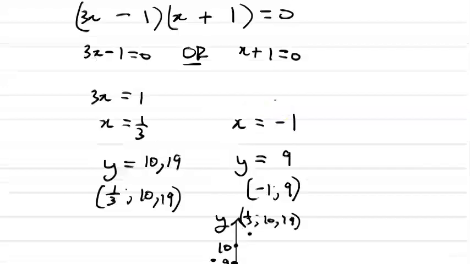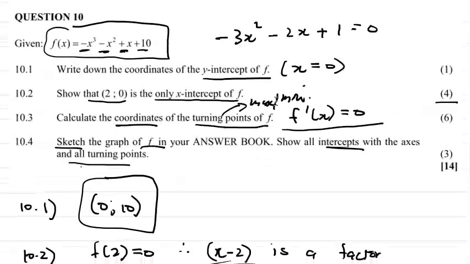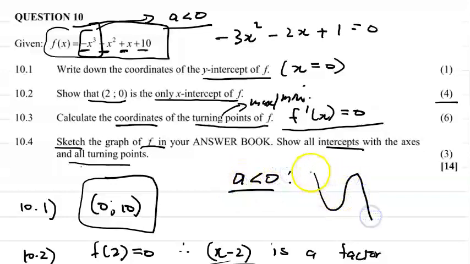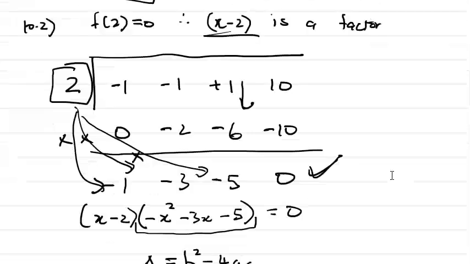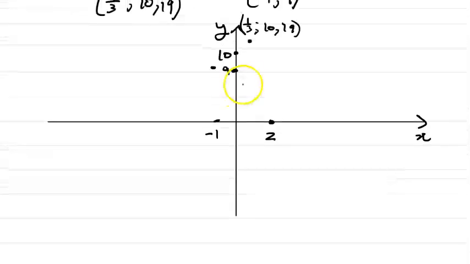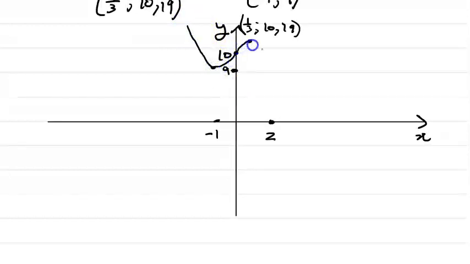Now, very importantly, let's look at this particular function that we have. Remember, the coefficient of x cubed is negative. Remember, a is less than 0. If a is less than 0, your function is going to be a decreasing function, which means it's going to start off by decreasing. So it's going to be negative, positive, and negative. Negative gradient means the function starts off by decreasing, then increasing, and decreasing again. So that's going to be the shape of your graph. So in sketching this graph, it's going to go down, up there, through the y-intercept, at the turning point, coming back down past that. So there you go. This is now going to be your graph of f.